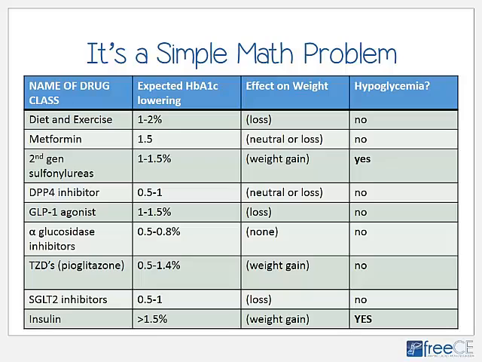As far as effects of hypoglycemia, we'll see also our second-generation sulfonylureas and our insulin will cause hypoglycemia, but the rest of them will not cause hypoglycemia. A very good benefit for our diabetics, knowing that the hypoglycemia is the biggest fear that they have, be it of insulin therapy or second-generation sulfonylureas.